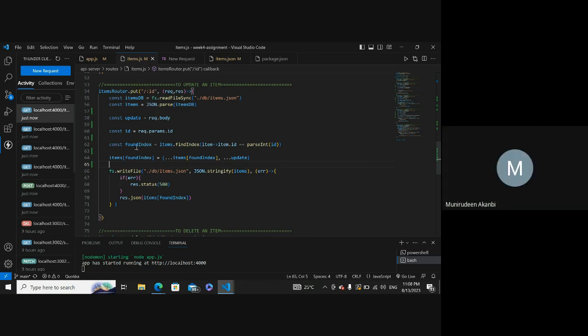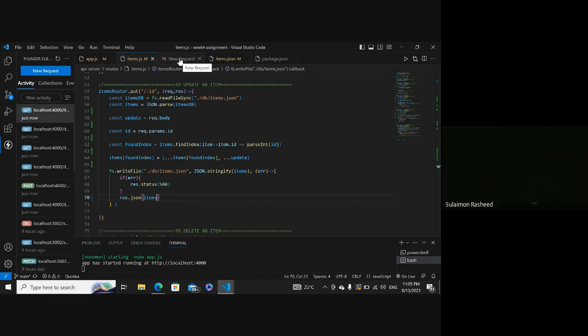Ordinarily, I'm not interested in the whole file. Once you update it, like the one I did, I want to see all the files so that I will check the one I updated. Yeah, that one is possible. You can do it like that, but this one just wants to show you the one you updated. I will now go and confirm it in the database. I think your own style is okay too. We can do it like this, so it will just display everything in your Thunder Client. You will see everything here instead of checking your file again. Yes, it's fine like that.